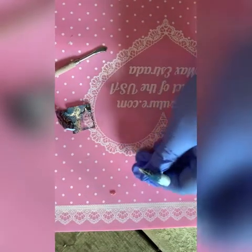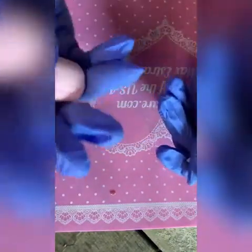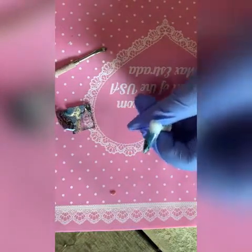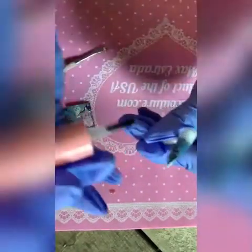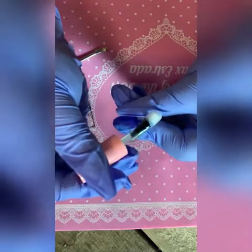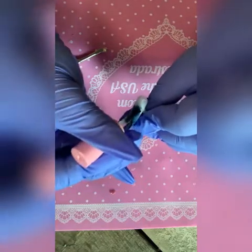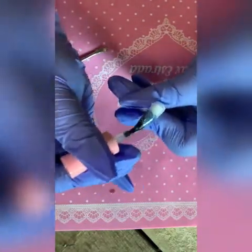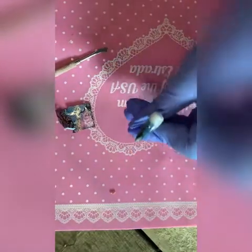So the next thing you want to do is grab a base coat and go over that foil design with the base coat. That way your design doesn't get messed up in any kind of way, because you would have done all that work for nothing. So go ahead and add your base coat. And you want to do it with base coat compared to like a top coat, because with the base coat it leaves behind a tacky layer, which will allow the nude polish we're going to ombre with grab a hold of that nail a bit better.